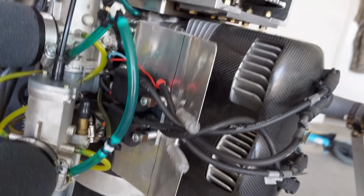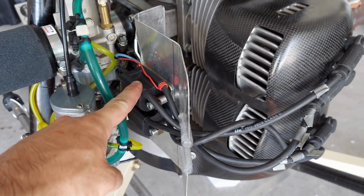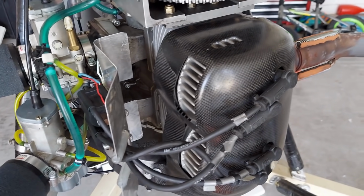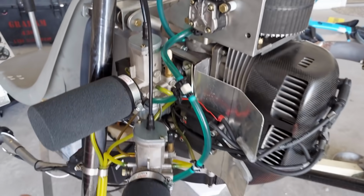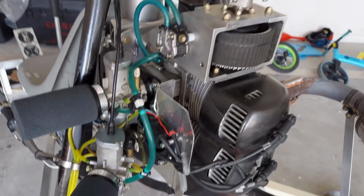A couple of things that it did. The coils, they don't like to get hot either. Electronics don't like to get hot, obviously. So they are now about 2 inches away from the cylinder heads. The cylinder heads have more room to breathe. And then also there's no more direct line of sight for the hot gas to go directly to the carbs. It can obviously still reach it.